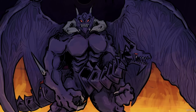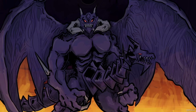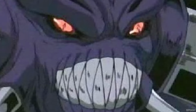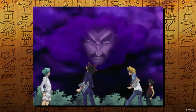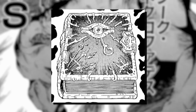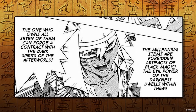Because Zork was basically evil itself, it wanted to wreak havoc on the outside world, but lacked a physical form. Its power was said to be infinite, and greatly outmatched the Millennium items as well. Yet, it still couldn't just create itself its own form. It seems kind of counterproductive for someone with infinite power to not be able to do that, but whatever. Zork resided within the Shadow Realm, which it created through its own power. Because Zork wanted to one day grant itself a physical form so it could eradicate life itself, Zork created the Millennium Spellbook in the hopes that someday, someone would create the Millennium items and summon him in the process.